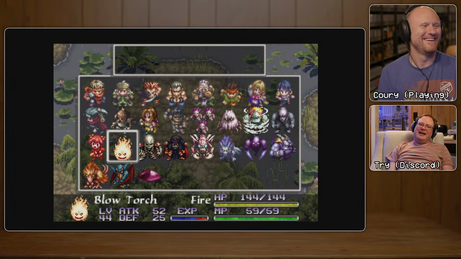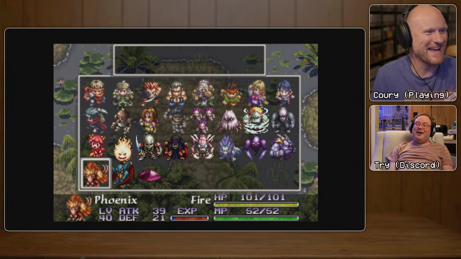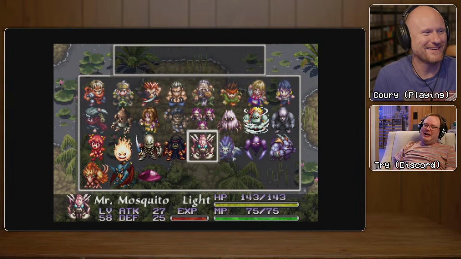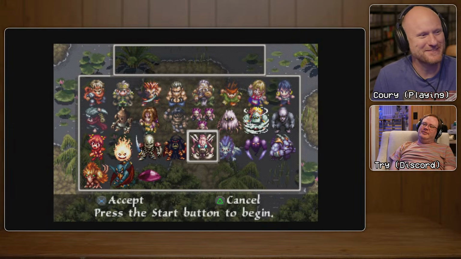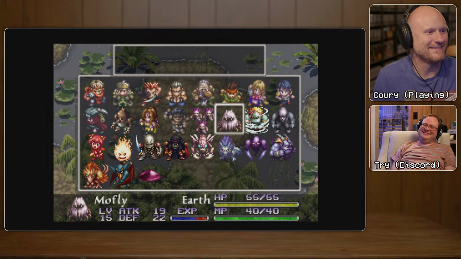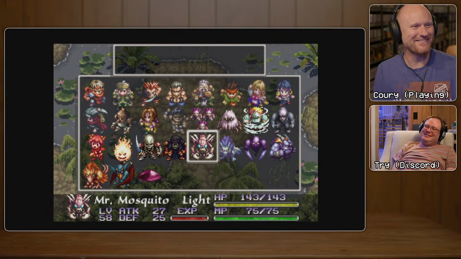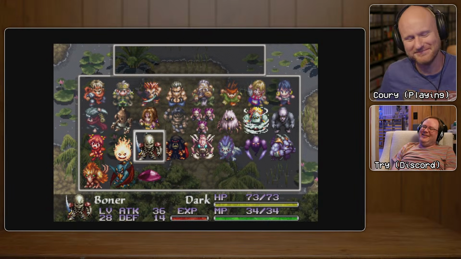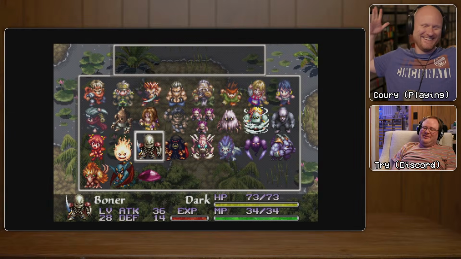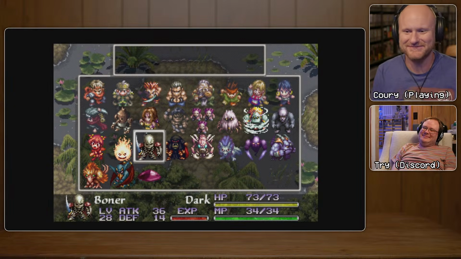I forgot there's your Working Designs. No, you can name these characters. Oh, you named the... Working Designs, Victor Ireland was practically a father figure for you. Miss Mosquito. And Ballnab, there's Ballnab. All right, whatever. I named this guy Boner. You were definitely influenced by Working Designs when you named your characters. Yeah, why not, right?